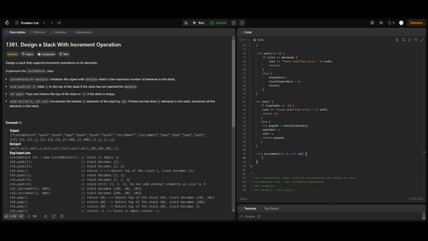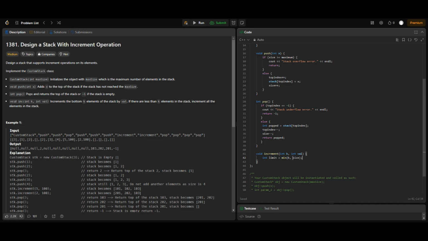So typically, the conventional approach to doing this with a big O of n time complexity would be to simply take the minimum. So we'll say int limit is the minimum of k and size, because it's going to check to see what the smaller of the two is. That's what min does in C++.